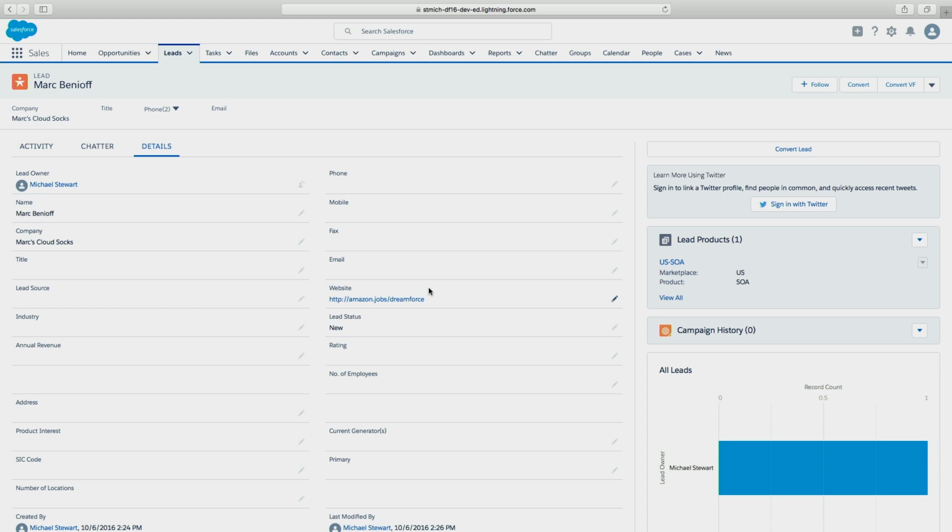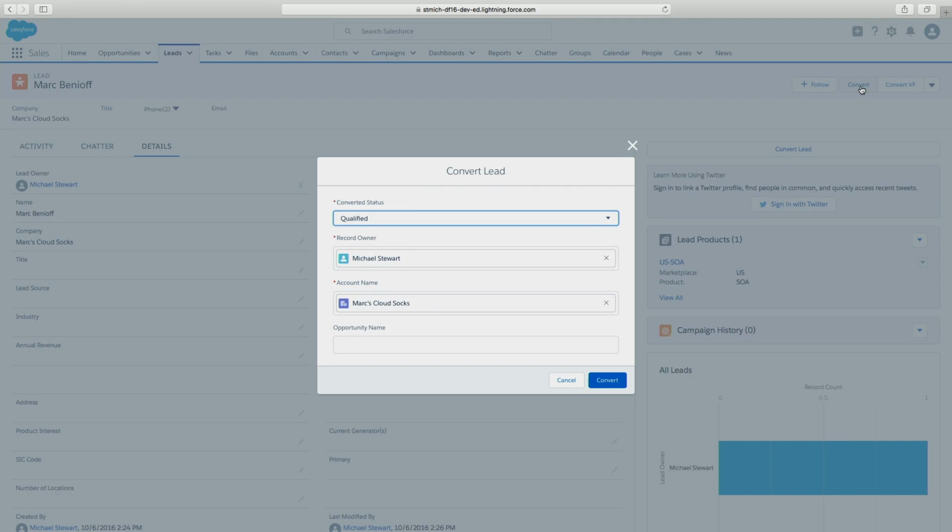But I'm going to actually step back a little bit and talk about the decisions and design I went through as a Salesforce architect when I think about how we are going to implement the lead conversion process in Lightning with Lightning components. So many of you are maybe familiar with the out-of-the-box functionality, but for those of you who aren't, here is the out-of-the-box vanilla lead conversion screen in Lightning.